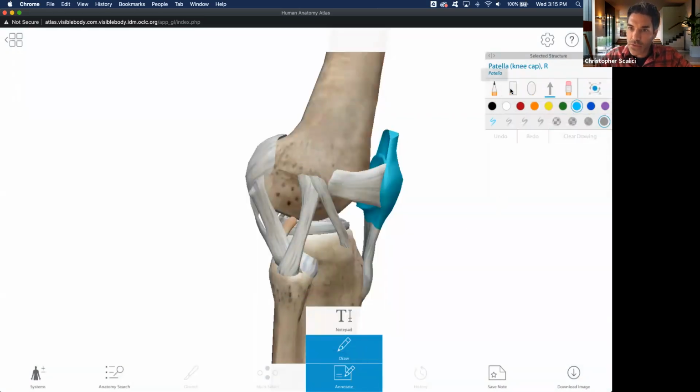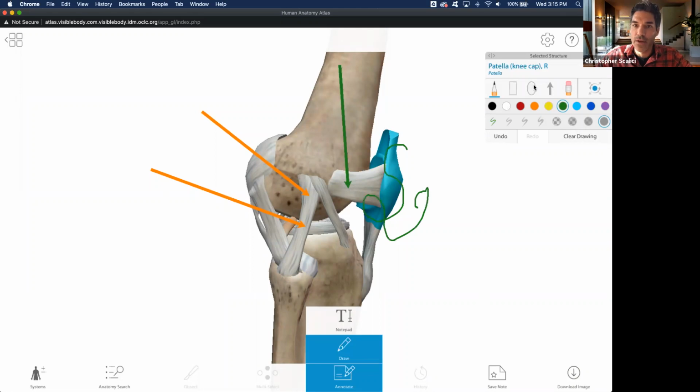Now I have these tools available. I chose the arrow and I made it as skinny as possible. And then I just picked different colors. And all you have to do is you're going to start with the arrowhead when you click. You click down and just drag out. I could make all orange arrows if I wanted to. I was just trying to differentiate here. And this is just the arrow tool. I mean, there are all sorts of other tools we have. You can kind of do whatever you want here.